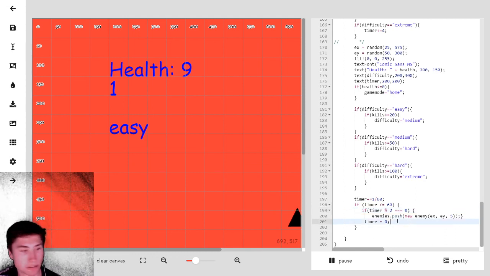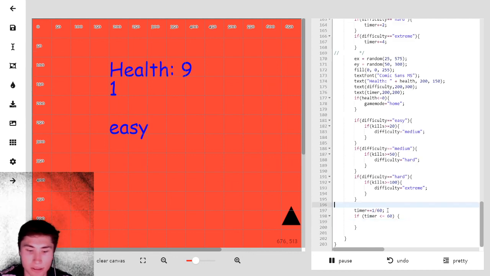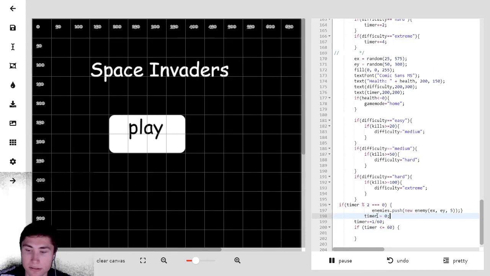Yeah, I'm not really sure how the rest of the game works. I'm going to just try it. I'm going to put this outside of that scope. And let's do frame. Hold on, let me look at the syntax. Frame count, I think.